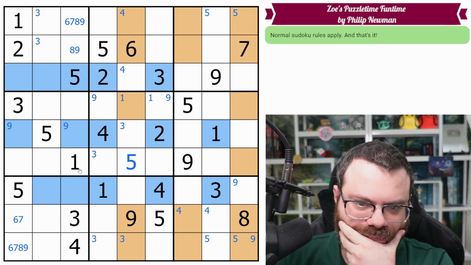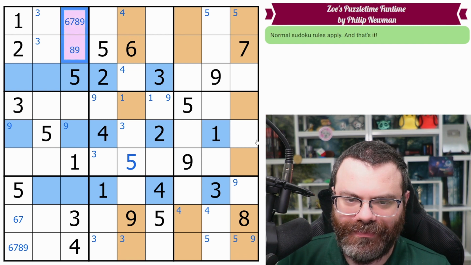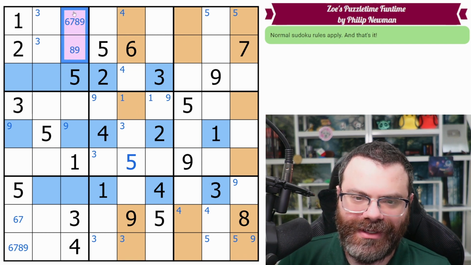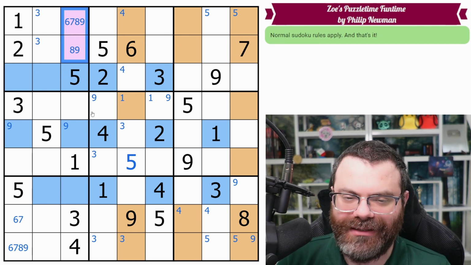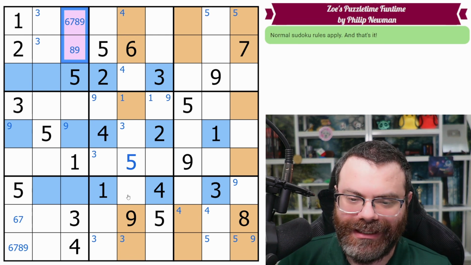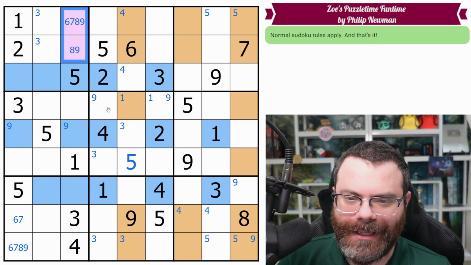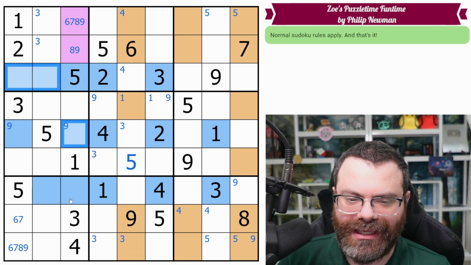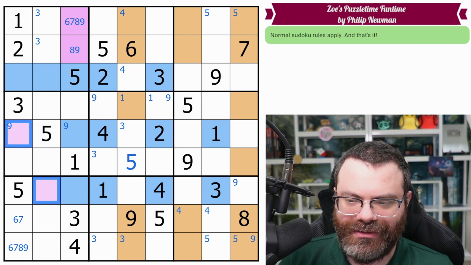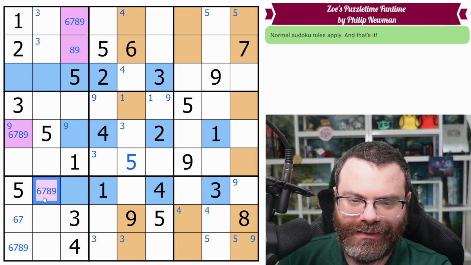So let's start up here. Let's make these 2 purple. These 2 end up purple. So we need one of each of 6, 7, 8, 9. This is going to feel very familiar to the exoset, but we've kind of proved it in a different way. We need one of each of 6, 7, 8, 9, and so these purples are 2 of them. And so where do the purples go in blue? Well, they can't go here and they can't go here. So that means that these have to be the purples, and they have to be one of each of the purples. And so they have to be from 6, 7, 8, 9.